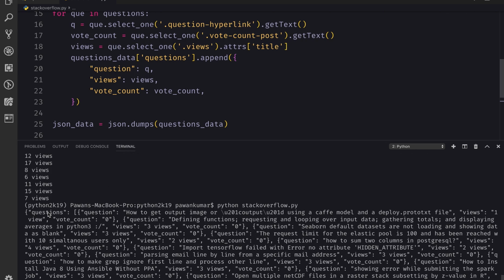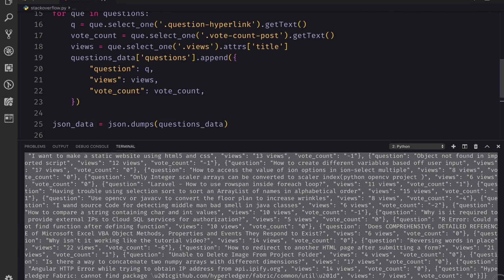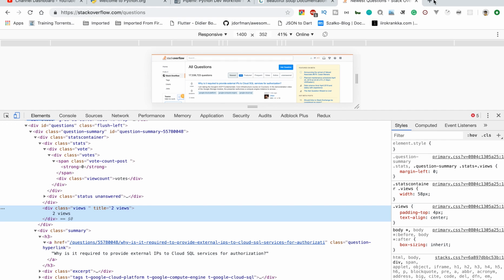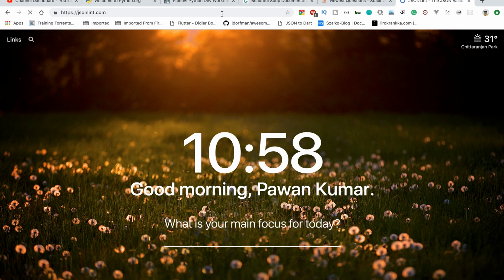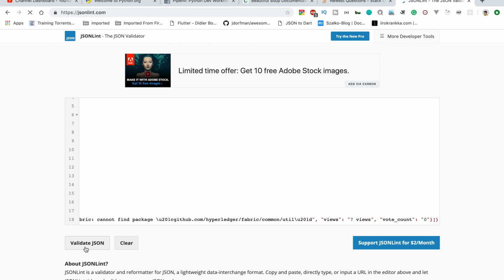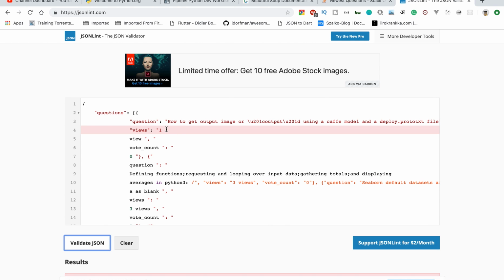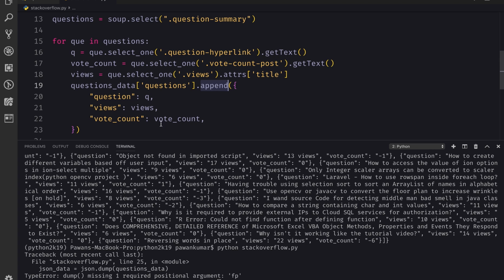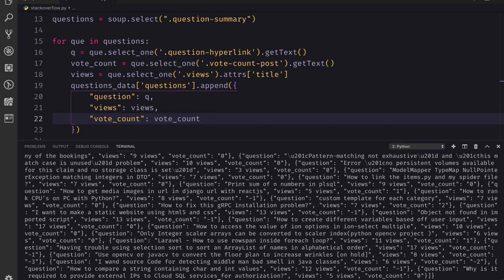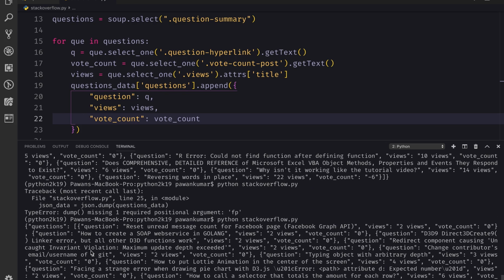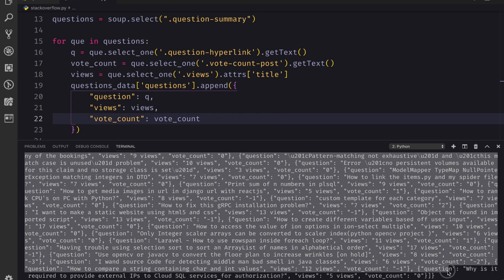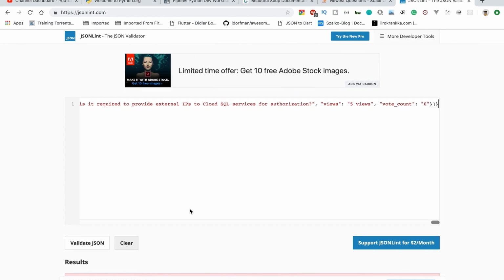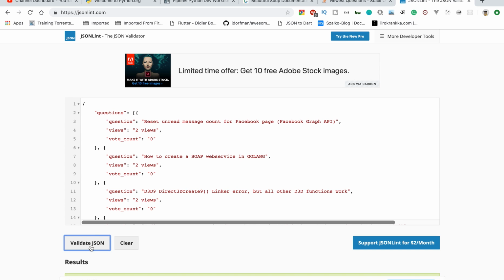Now if I want to copy this particular thing from here to here, I could just copy it. I'll go to a website called jsonlint.com, and I'll paste this here, and let's see if it's a valid JSON. Oh, we got some error. Okay, so what we missed here is where the problem is. We have this vote count, that might be the problem. So now let's try one more time, and this is the data which we got. Let's copy this data, go to jsonlint.com, paste it here, validate it, and the JSON is valid.